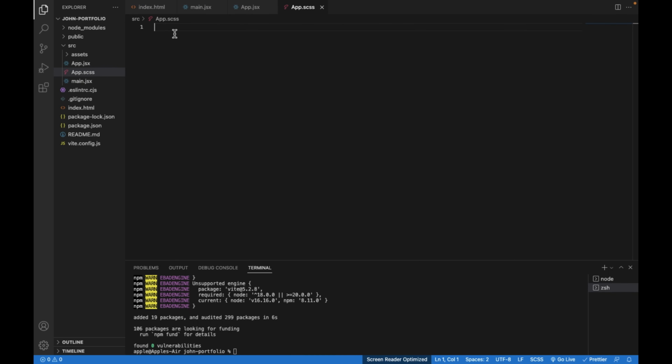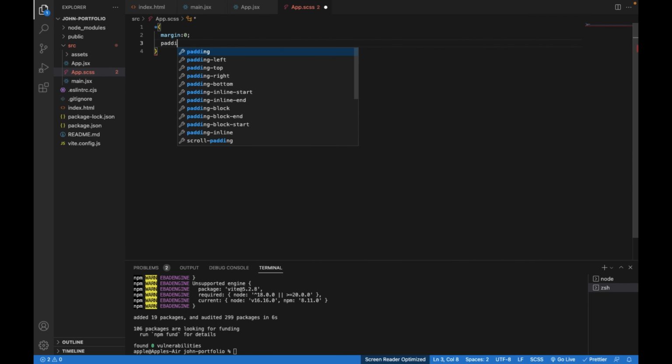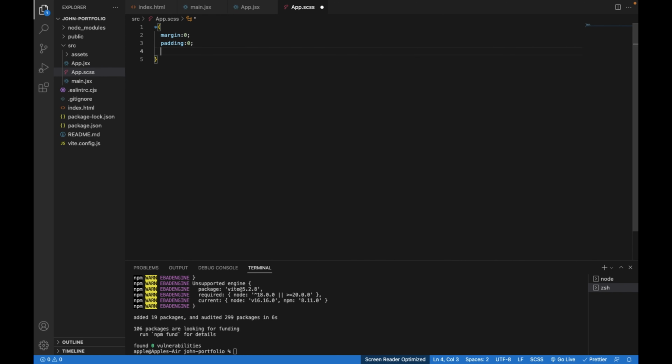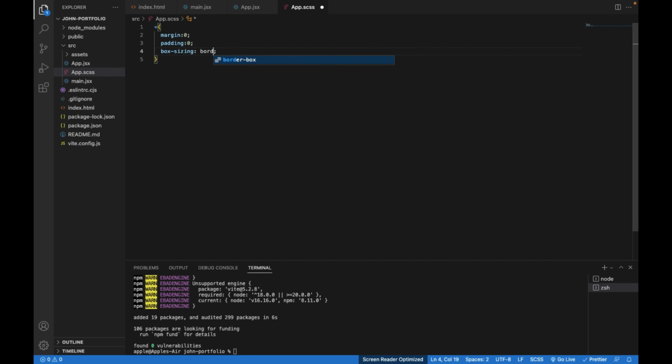So quickly I will write a global selector here, and inside that I can set margin to 0 and padding to 0, and we can write box-sizing border-box. So this will remove all the default styling.